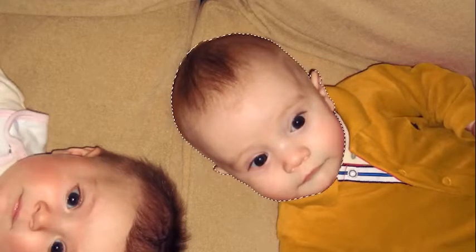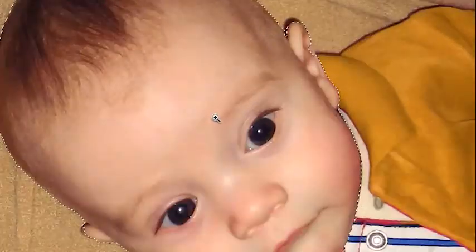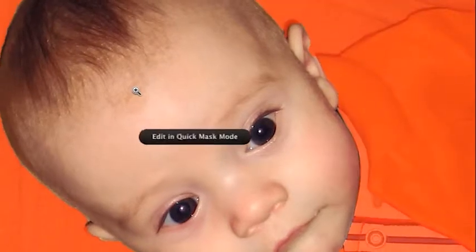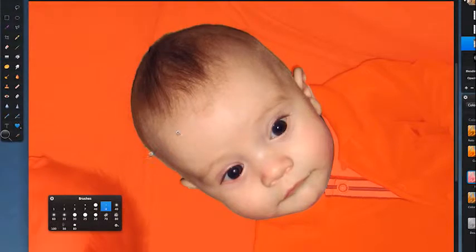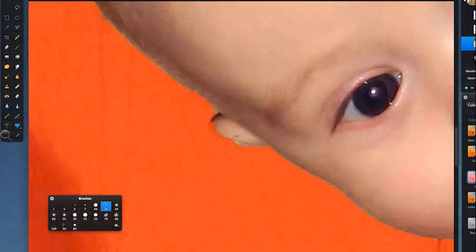So now what I'd do, come in with the magnifying glass tool, and now I want to press Q for quick mask mode and start refining our selection. Let's click in a little bit more. You can see around here that that's not quite right. So come to our paintbrush, make it smaller. When you're working in quick mask mode, you're going to refine your edge afterwards. So work with a fairly hard paintbrush, because otherwise you put down a soft area which will be made even softer when you refine afterwards.